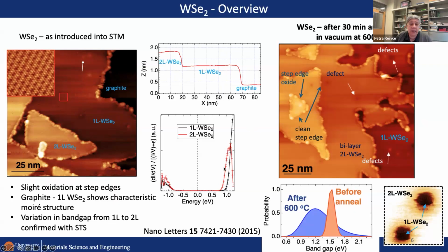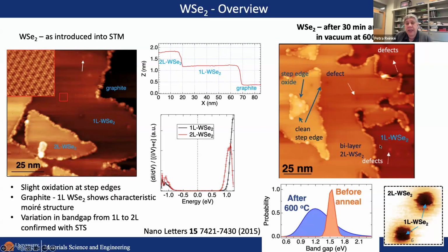This is where your band edge is. This is the other band edge in the valence band. And you can see how the band gap is a little bit reduced if you go to an additional layer of the TMD. So these are both checks, not just that we got the right material, but also to test our system in terms of spectroscopy and the imaging capabilities.